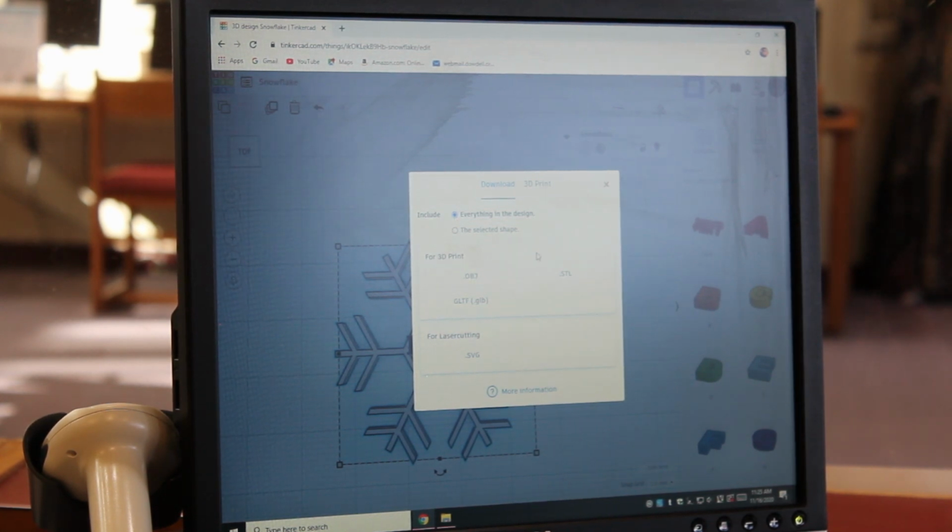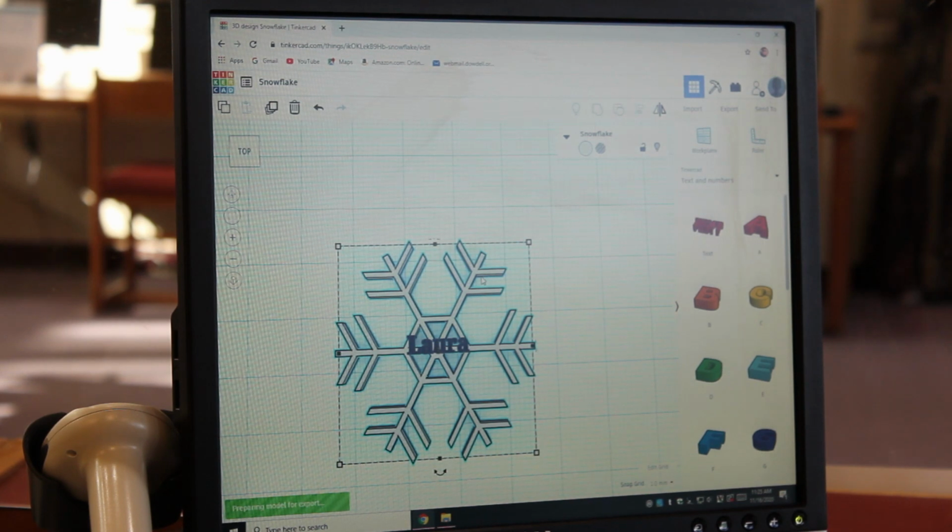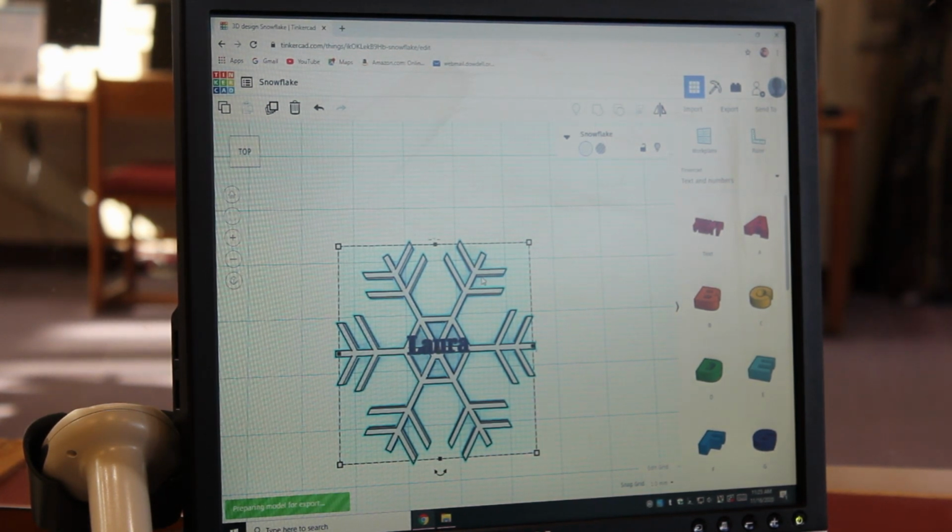And then it'll ask you what type of file you want to print. Depending on your printer is depending on the type of file that it uses. I'm going to go ahead and click on OBJ, because that's the one that we use for our printer. And then at the bottom it says prepare model for export, and it'll start downloading.